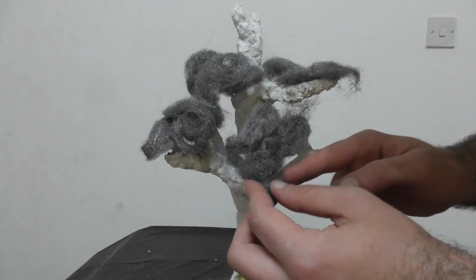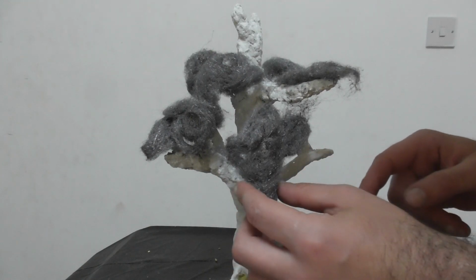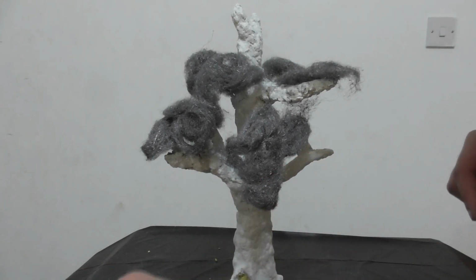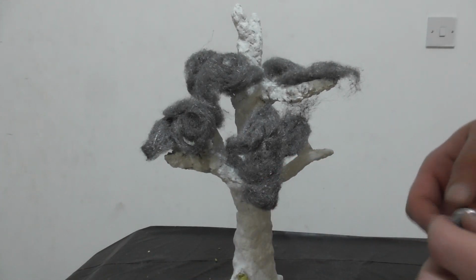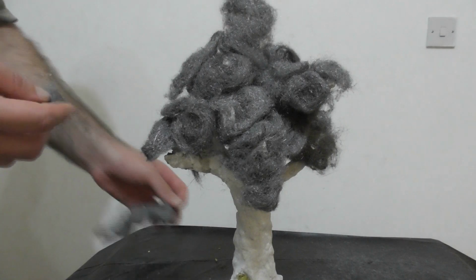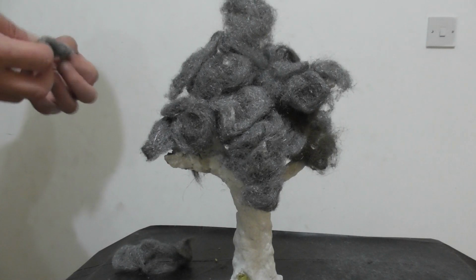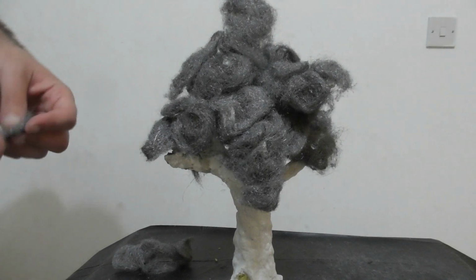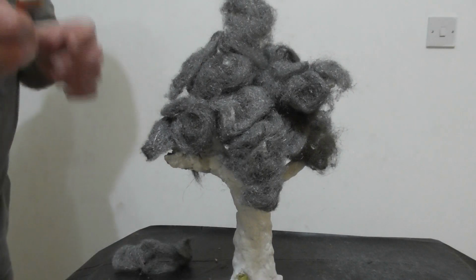Finally, I spread out some steel wool coloring pads along the branches and pinned them in place with super glue, like I did in the plastic tree video. This simulates smaller branches and gives you plenty of surface area to glue the foliage later. I went a bit over the top here, but I like floofy trees. Once that is in place, the tree is ready for painting.